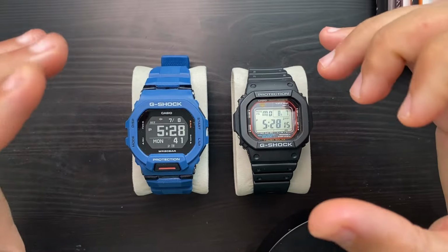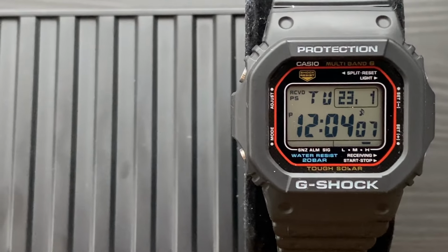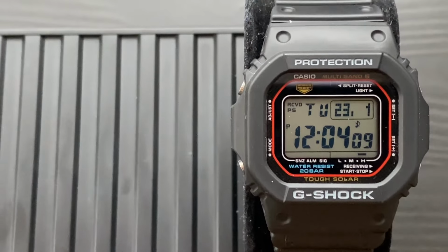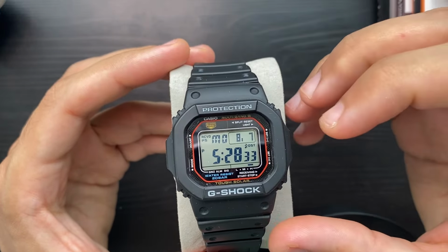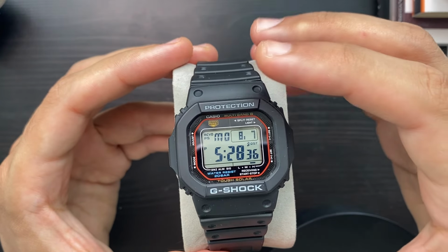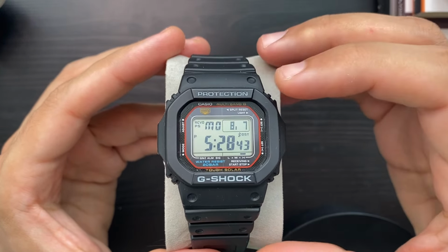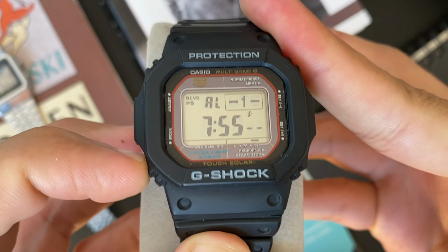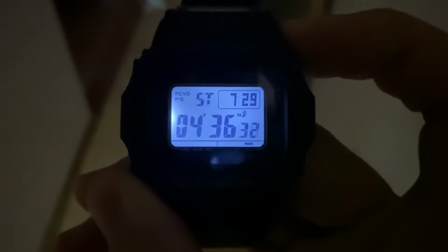These two G-Shocks offer the best functionalities for the money. The GWM-5610u is solar powered and has radio control technology for the most accurate timekeeping. With those two features, this watch can last forever without the need of adjusting the time or changing the batteries. Aside from that, it still has the expected digital watch features such as a countdown timer, stopwatch, wall time function, etc. The backlight is also very capable, so this is indeed the ultimate watch to have in a collection.